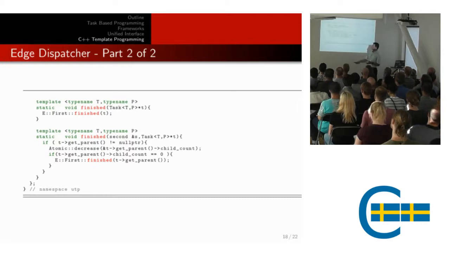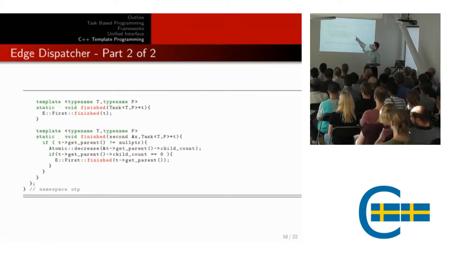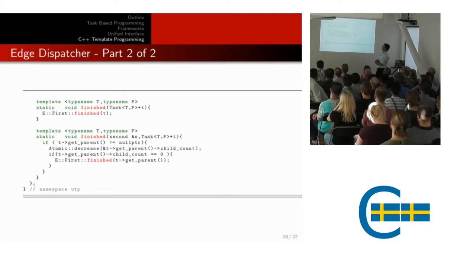So this hierarchical task execution, finishing and scheduling can be controlled in this way, in a static way, more importantly. And it is also possible to control the parent-children tasks. Here we see that this is an atomic decrease of the child count, as it can be called by different threads from different finished tasks. But the parent child count is a single variable that is to be decreased in an atomic way.